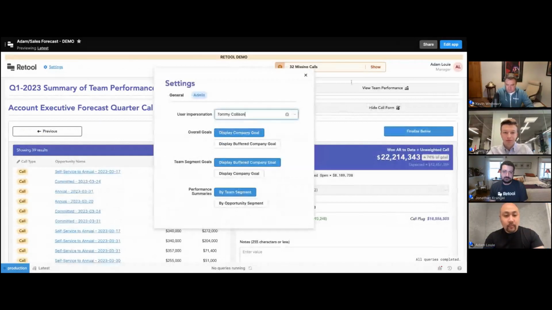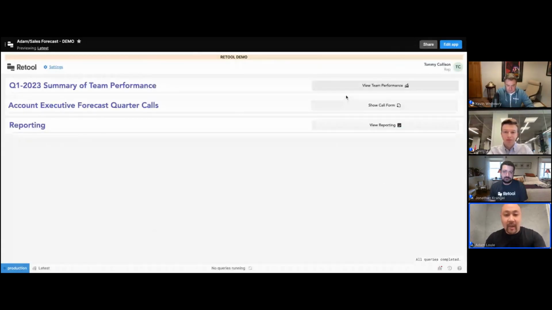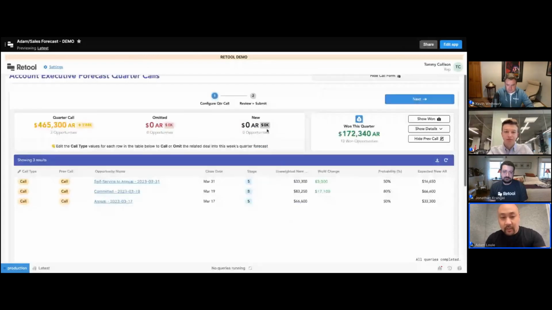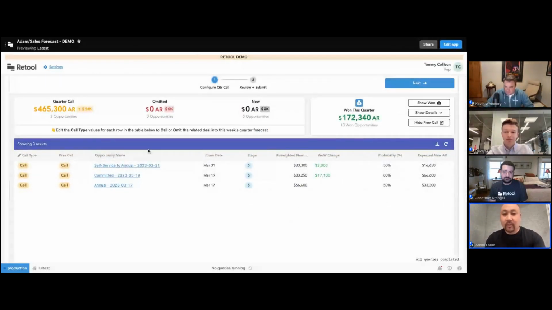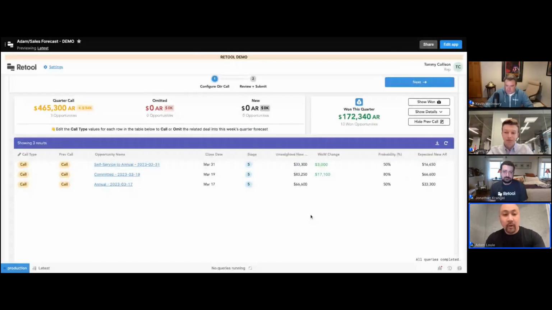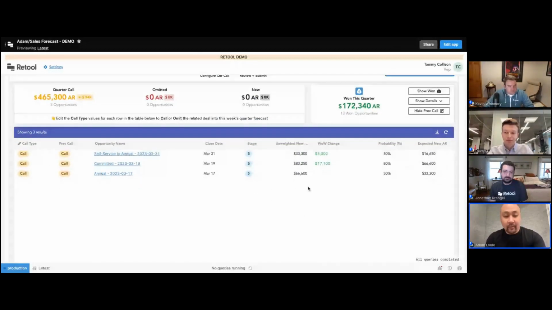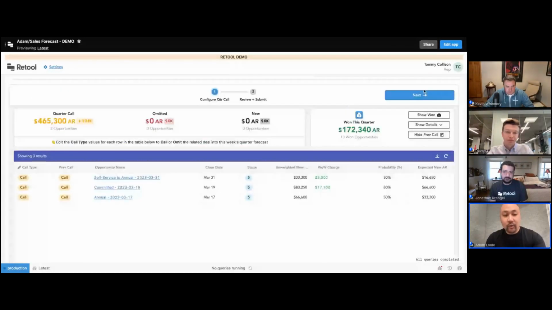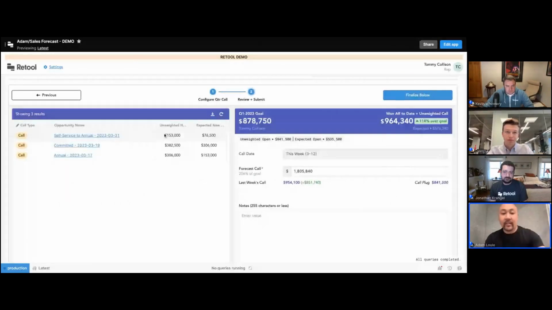We imported this into a process that automatically pulls in opportunity data into this window here, and it's already organized by ops that are set to close during our current quarter. Reps can configure their calls or their commits and omit deals from the table here. And on the next screen, this will actually tally up exactly how much is currently won against how much they've actually called in for the given quarter.